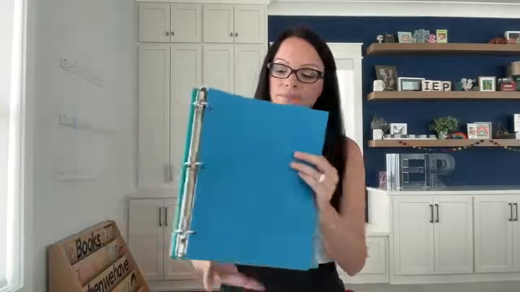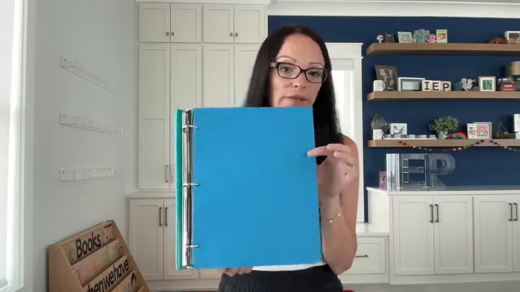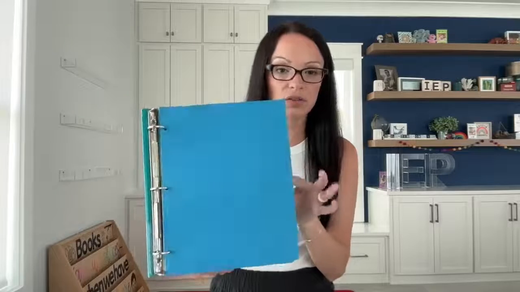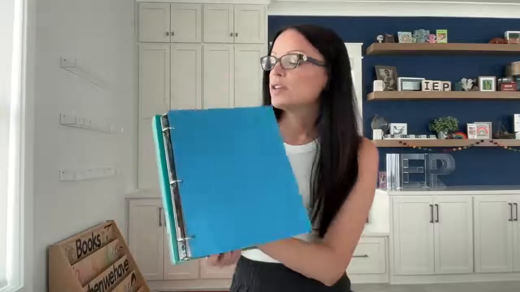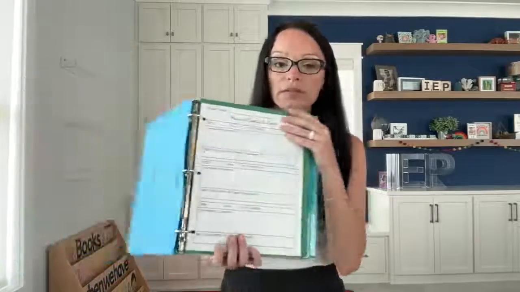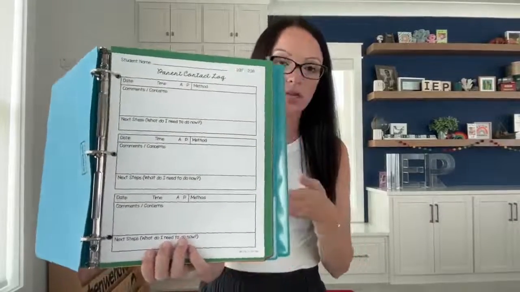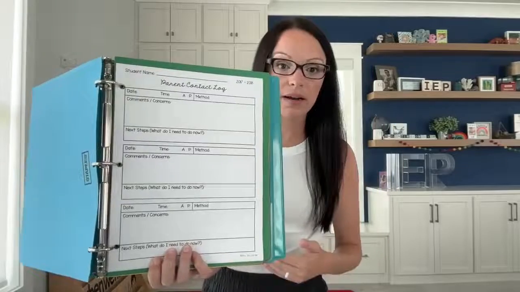So I just took pieces of construction paper, or these are actually colored manila folders, and I cut them in half and hole punched them so that I could have dividers that match the student colors, and they're also color coded inside of my parent contact binder. How many spots are on here? 1, 2, 3. There are 3 different spots on the data sheet that you get in this free resource for 3 different occasions of parent contact.